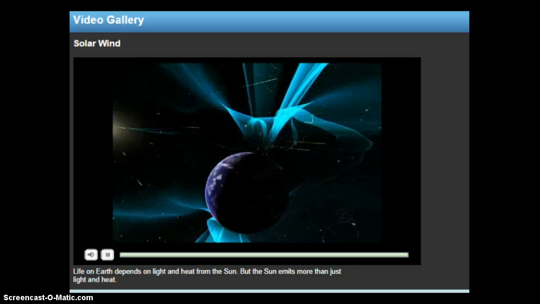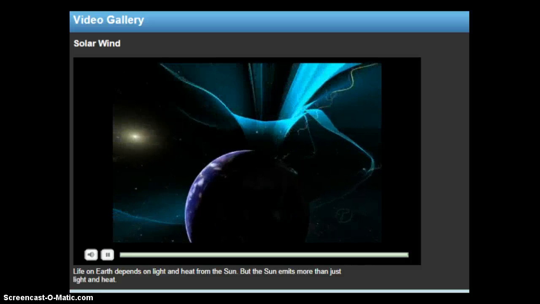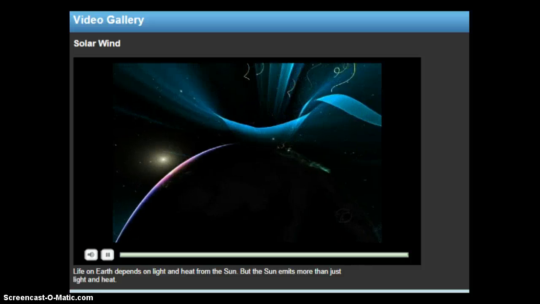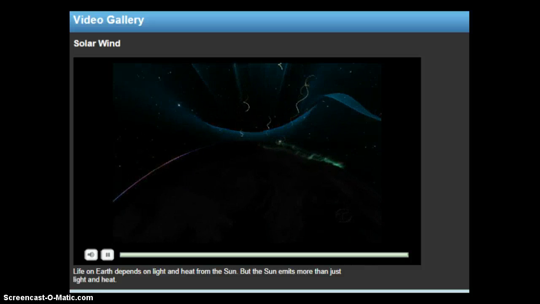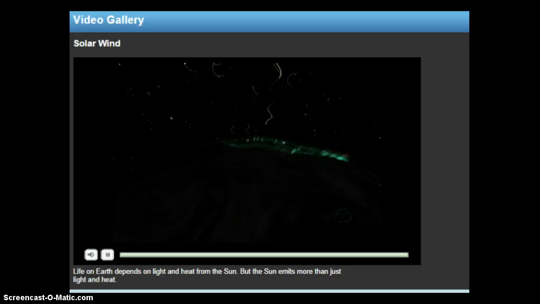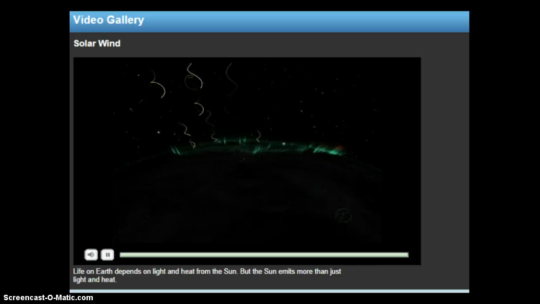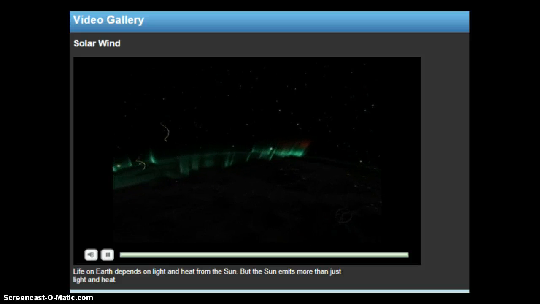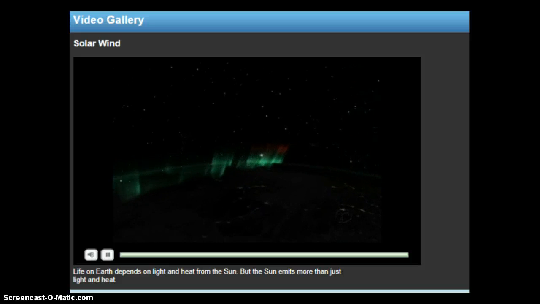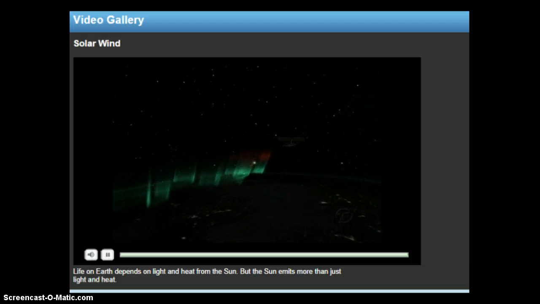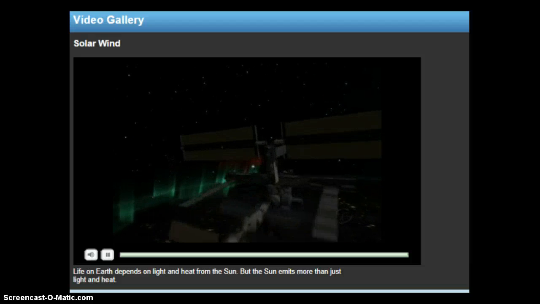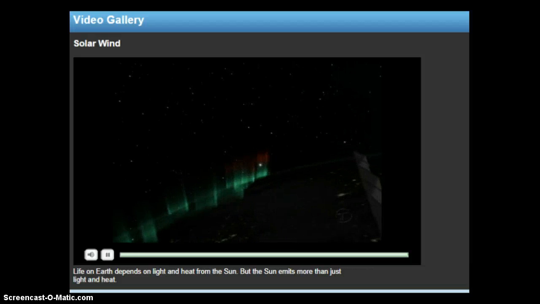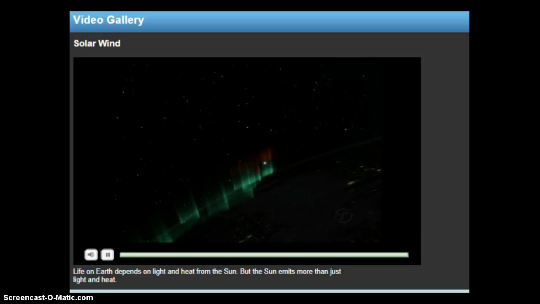But some of the particles make it through this magnetic barrier, eventually reaching the North and South poles. The results are spectacular. Glorious, shimmering curtains of color. This one is the Aurora Borealis, the northern lights. Auroras occur when charged particles from the solar wind and solar storms collide with the upper atmosphere of Earth, causing atmospheric gases to glow. That's the International Space Station, circling the globe in low Earth orbit, about 250 miles up.